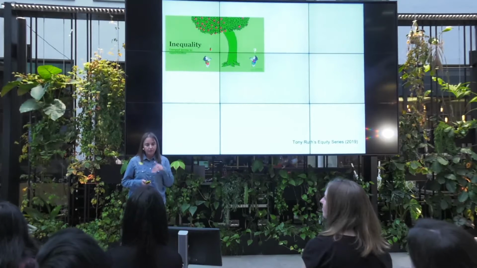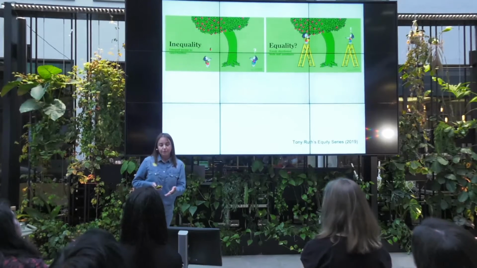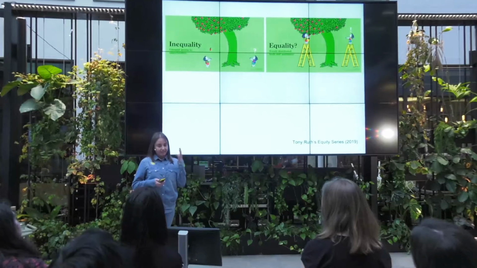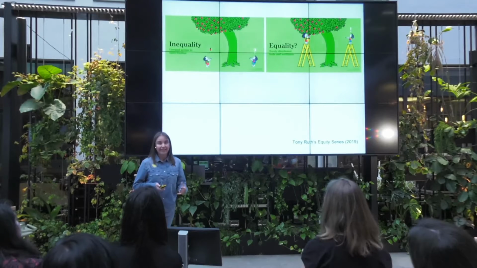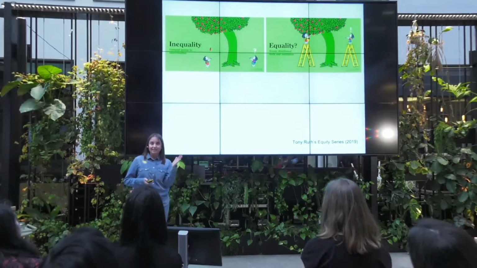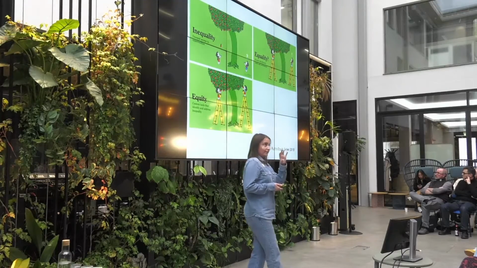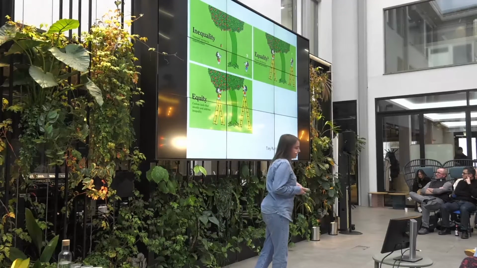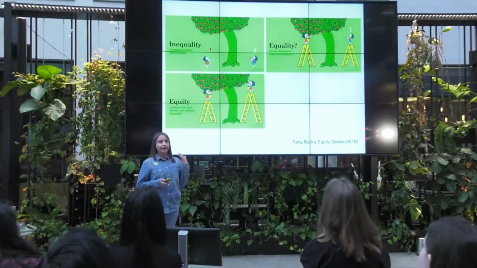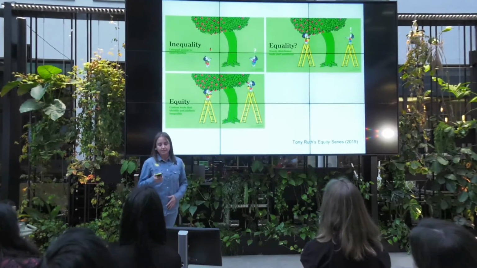And then if we go to what equality means, then as you can see, both red and blue have some ladders there that they can climb and hopefully reach easier those apples. But again, because of the way the system is, still, red has many more opportunities. And then it's the equity bit that we saw on the previous slide when we think about inclusive design. And this is, as you can see, blue in this case has a higher ladder, so we provide customized tools so both parties can have access to these opportunities.